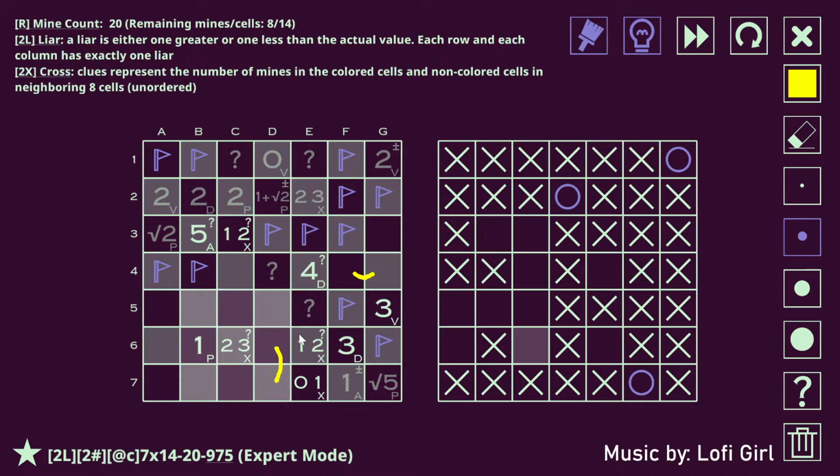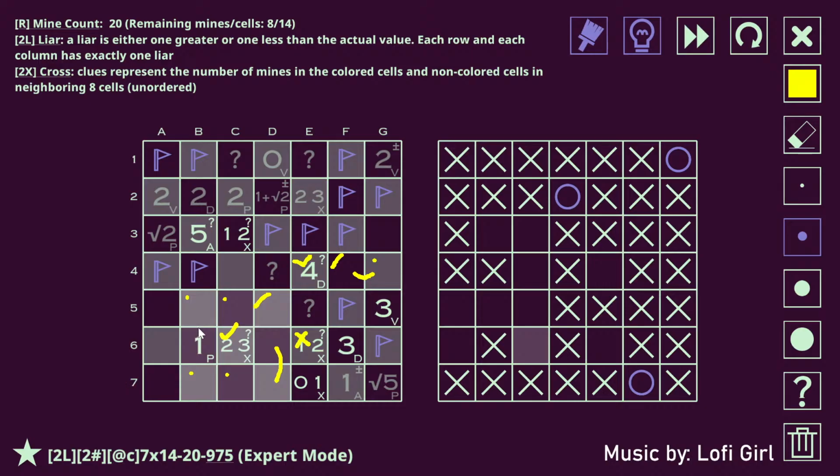If this were telling a lie, then we would know this would have to be empty. This would have to be telling the truth, which means it does in fact see 5 total, which is here, here, here, and here. So if this is a lie, we get all of that. And let's mark that a bit more smaller in the corner, so I can write down the second case if I have to. This would be telling the truth, which means that would be empty, and then that would be a mine.